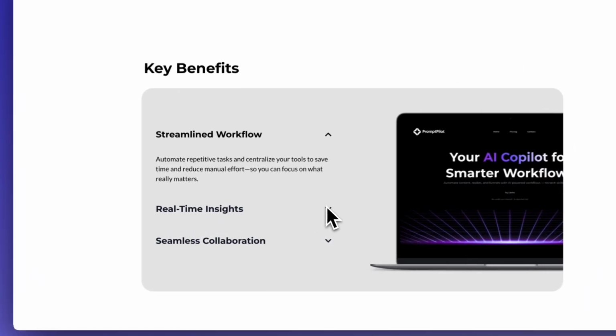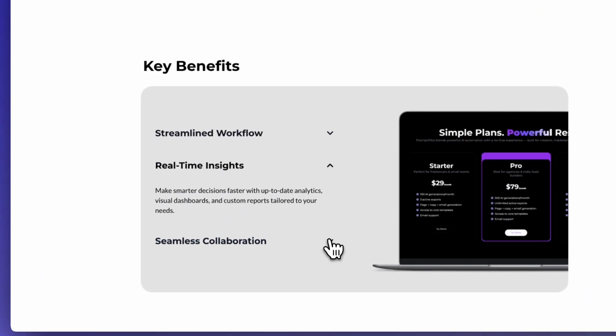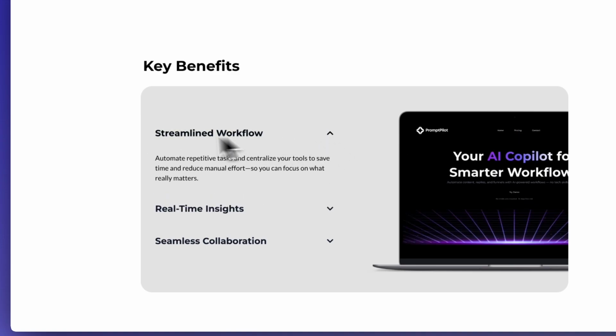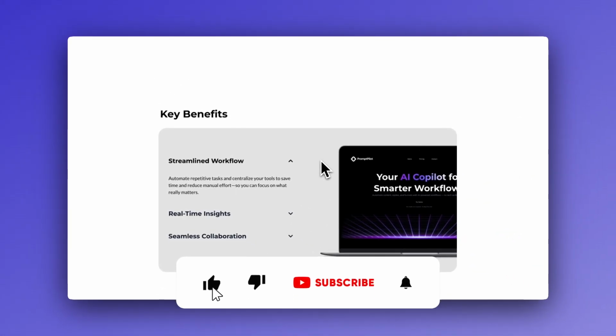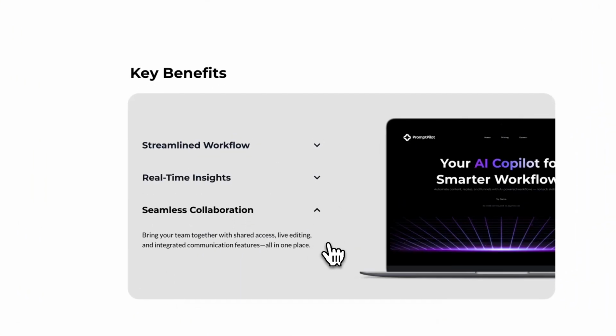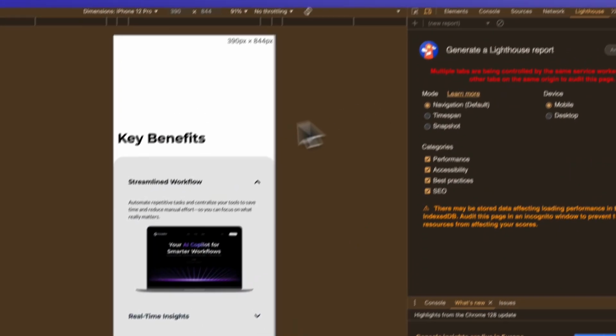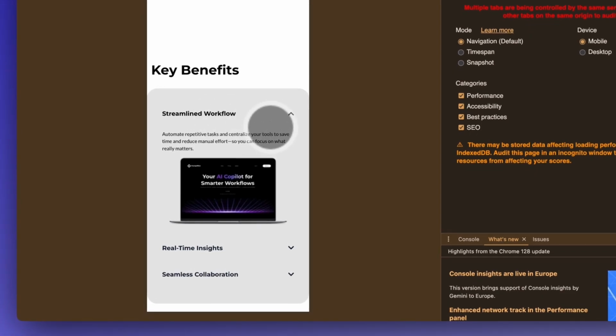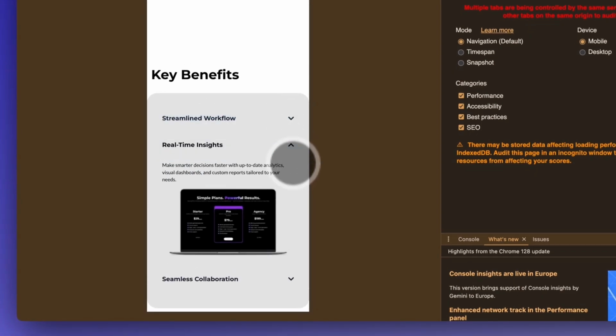Hello everybody, in this video we are going to build this cool benefits section, feature section, or even FAQ section, since it uses the default FAQ element from GoHighLevel. So this is basically an enhanced FAQ section that you can add today to your website. And it also looks pretty good on mobile as well.